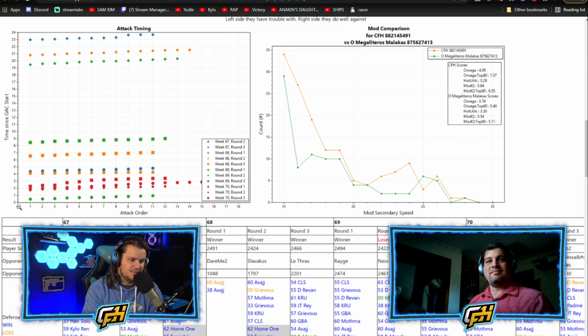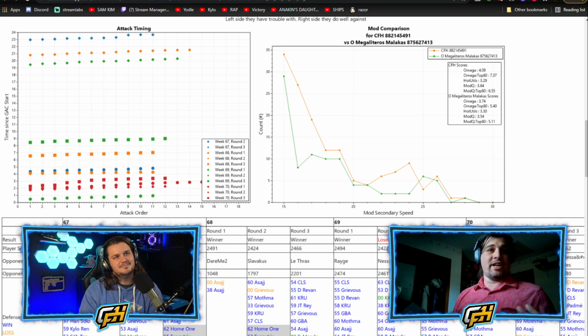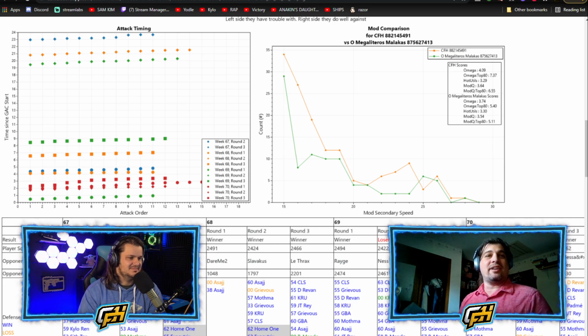And so down here, this would be like an hour after the attack phase starts. Up here would be like an hour before the attack phase ends. So you can see here, I'm kind of all over the board. Yeah, you're all over the board. No dig here, but this is a pretty boring graph in your case, because there's not a lot you can get out of this.